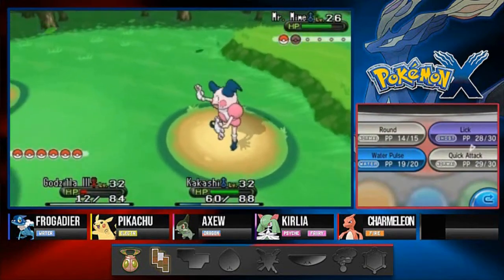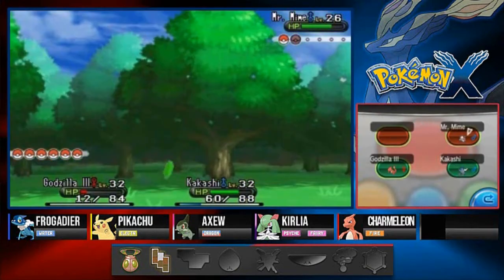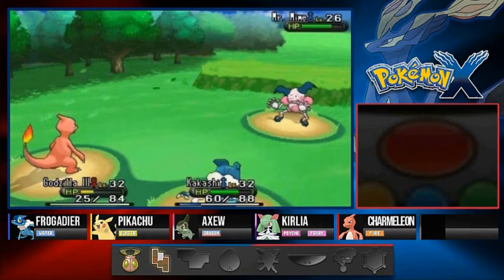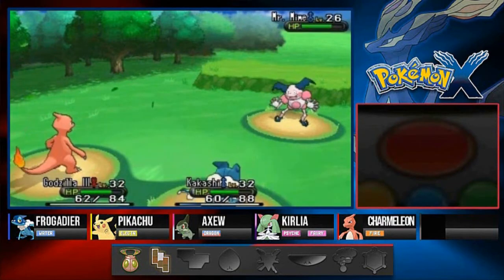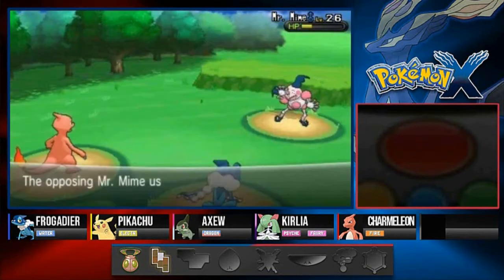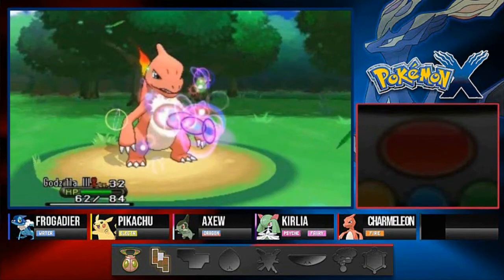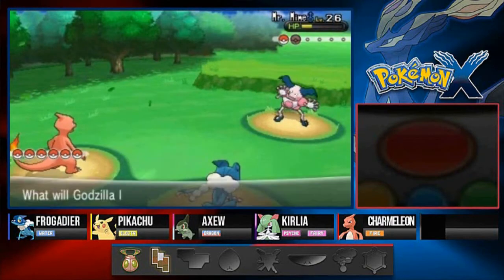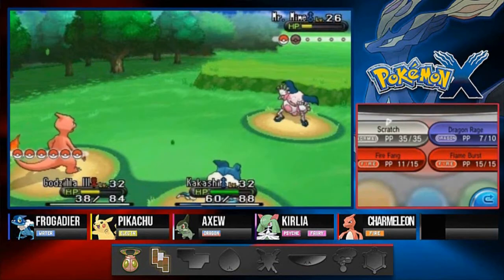Let's finish him off with a water pulse attack since, you know, ghost type moves don't really have any effect on these fairy type Pokemon. So there we go, water pulse for the win! God dang it, nearly the win. And alright. Okay, so now we can actually hit this guy.